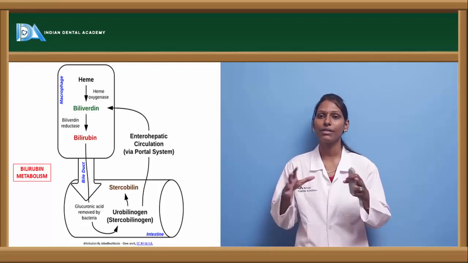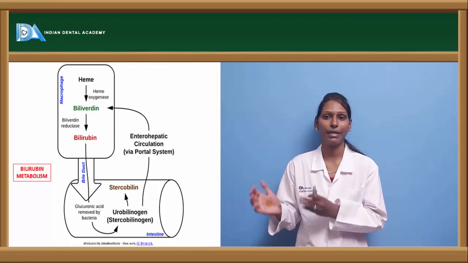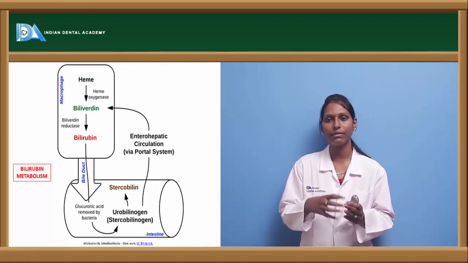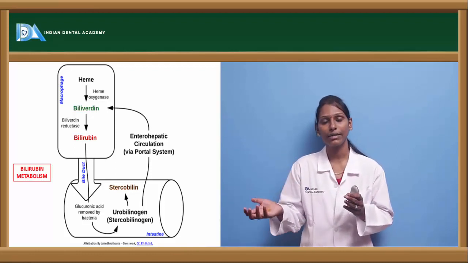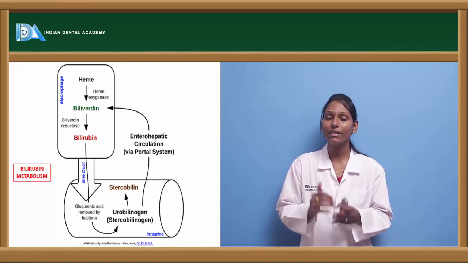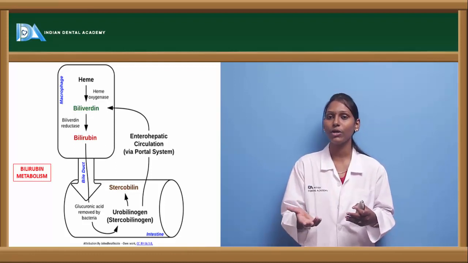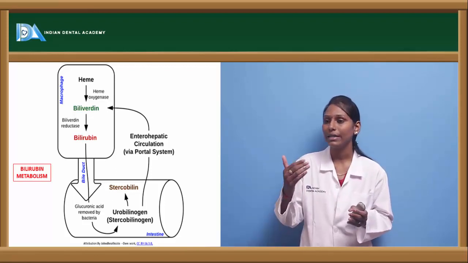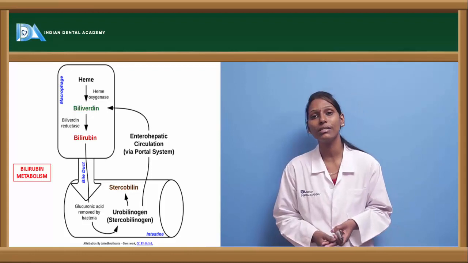This conjugated bilirubin is of two forms, bilirubin monoglucuronide and bilirubin diglucuronide. These two forms are water soluble. They are excreted into the bile and transferred via the bile ducts into the duodenal lumen. Within the lumen, the colonic bacteria start the metabolism of this conjugated bilirubin. With the help of the glucuronic acid that is removed by the bacteria, it gets converted into stercobilinogen.